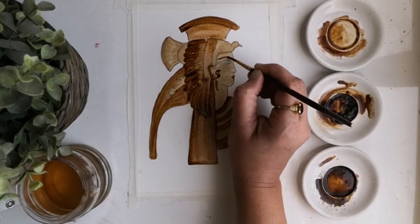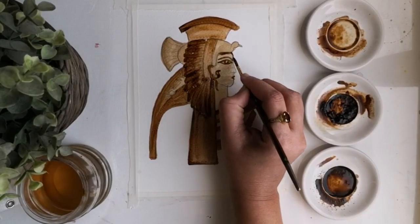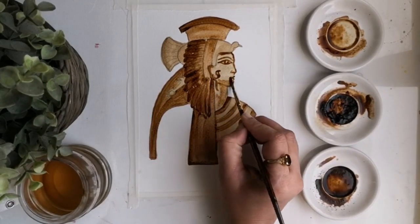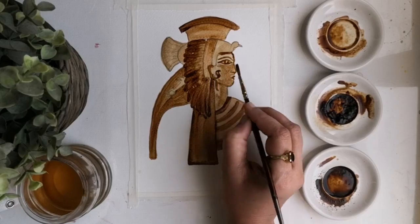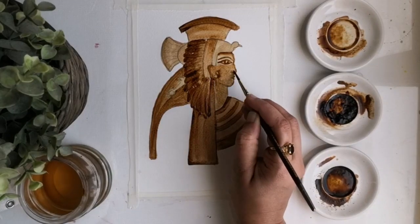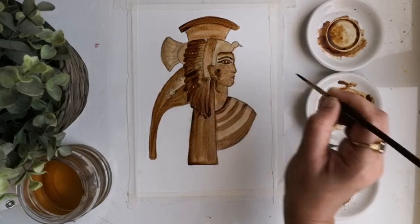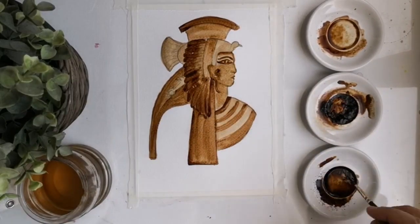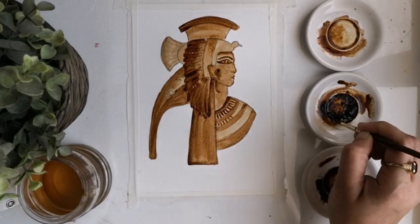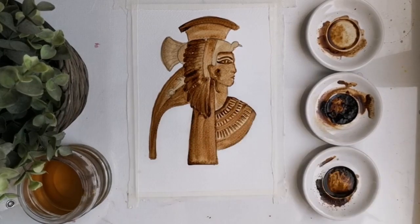Now the first layer of the whole painting is finished and I'm going to add a few details to the face. And also I thought of adding one more wash with the lighter brown for the face portion. And here I am starting to work with this gorgeous accessory portion. You can feel free to add designs of your choice as details.